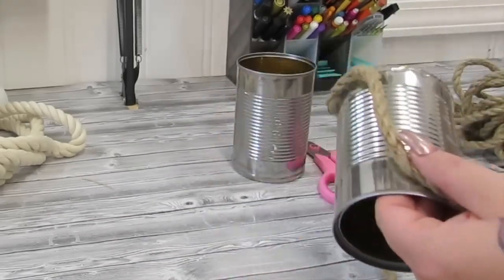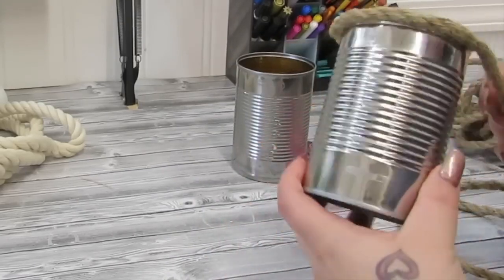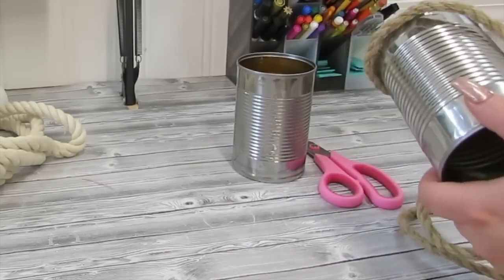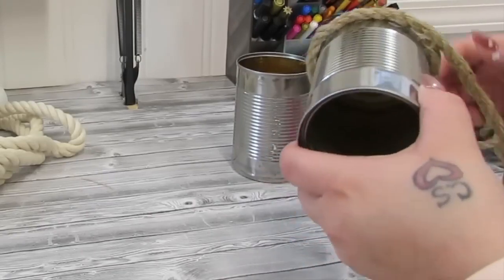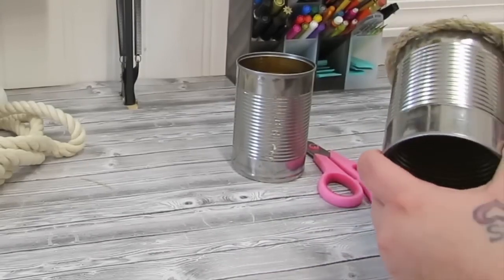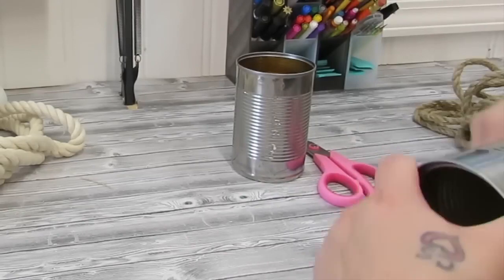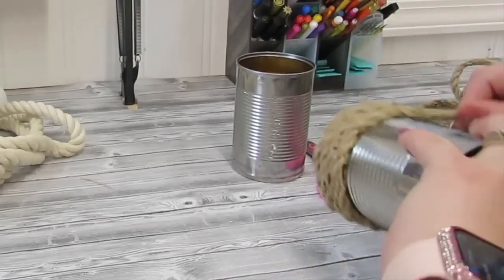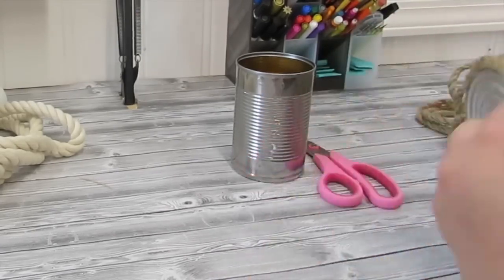I just pulled out some nautical rope and some of the white nautical rope that I got from Dollar Tree that I already had in my stash. And I take some hot glue and glue the nautical rope to the bottom and then wrapped it around 6 times. I then just cut it off and glued it. And I start in one spot and then I'll also end in the same spot. That way you can use that for the back so you don't see that it's pieced together.